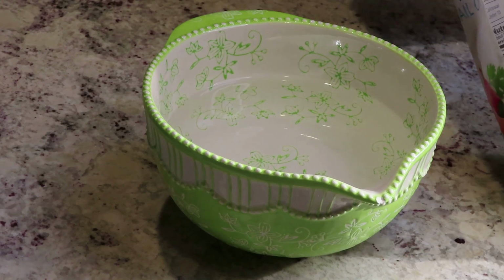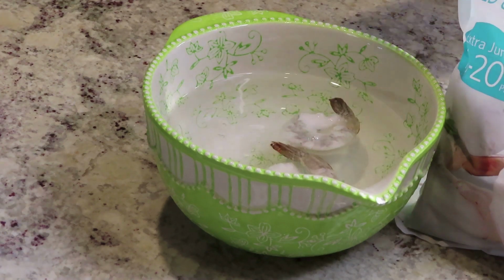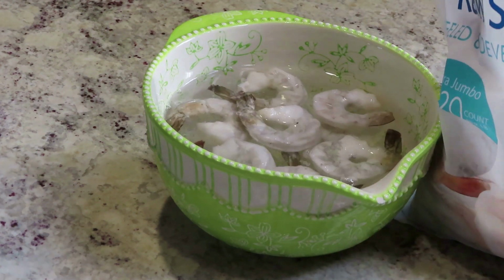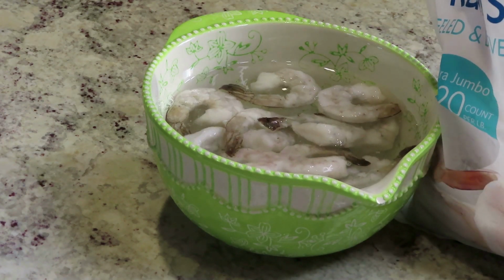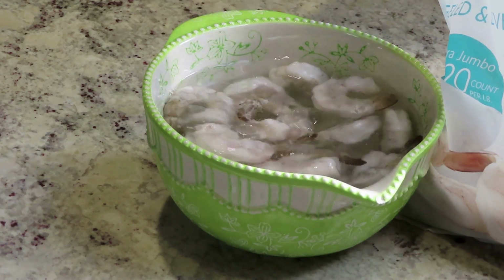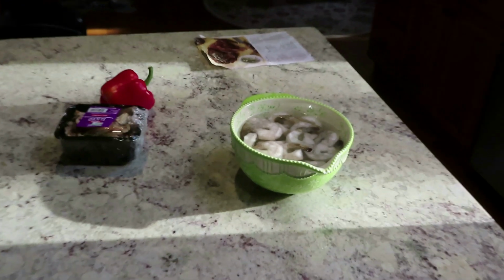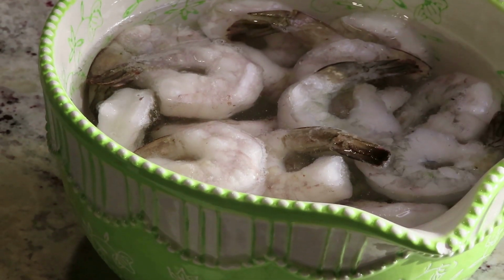All right, guys, so it's time to start dinner, and I'm going to be thawing out my shrimp. I'm going to be putting a pound of this medium to large size shrimp, and a pound is probably about 18 shrimps. So I don't thaw them out beforehand. I just put them in some cold water and let them sit for probably about 20 minutes or so, and they will thaw out perfectly. I'm using this raw shrimp that I got from the grocery store, and you can see that they are sitting and thawing out perfectly.